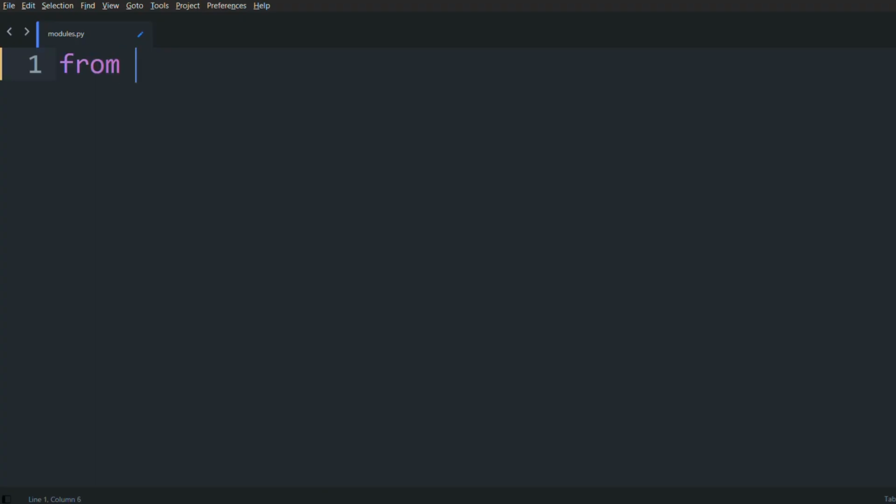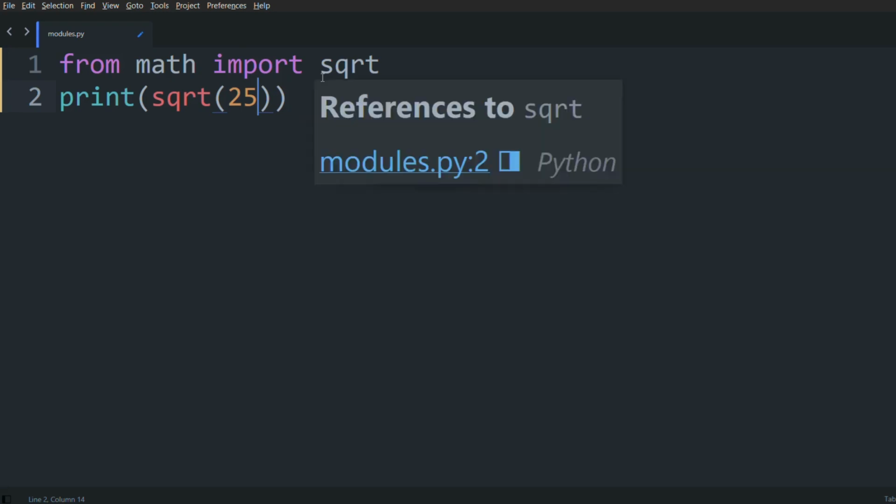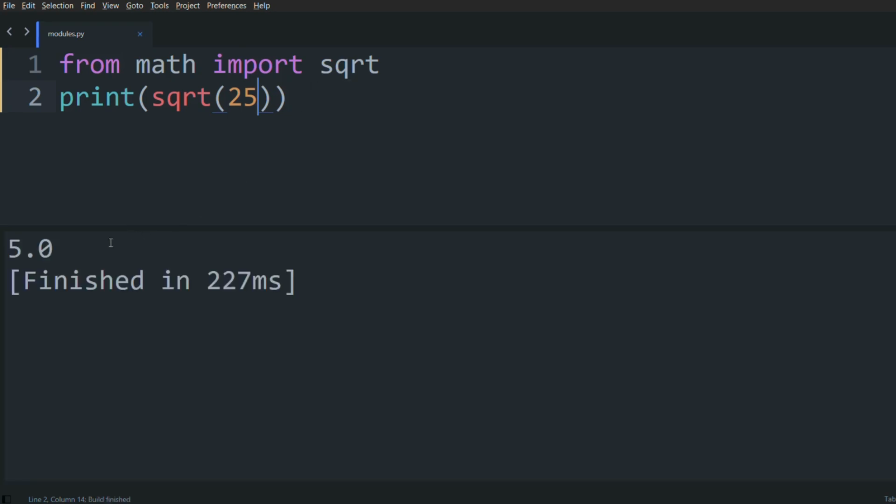From math, import sqrt. Here, the from keyword is allowing us to import the square root function directly without prefixing with math.